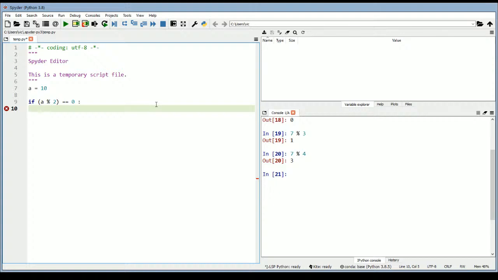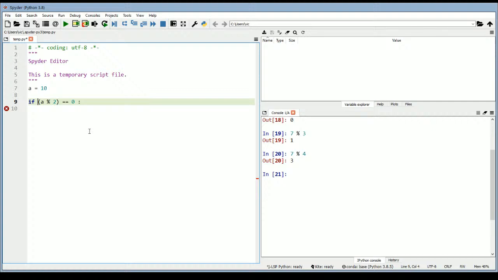In C language you must have seen that we need curly braces to define the scope. In Python we use a tab, and this colon indicates that the next statements have to be executed after that.